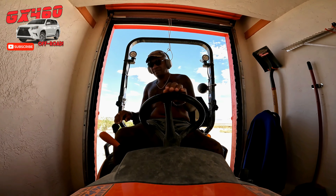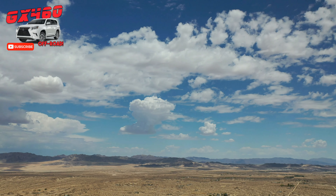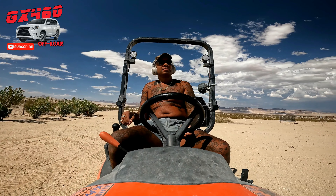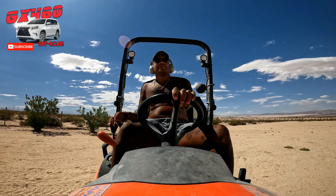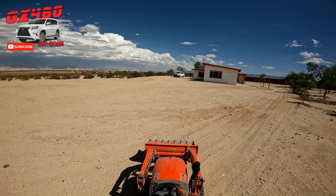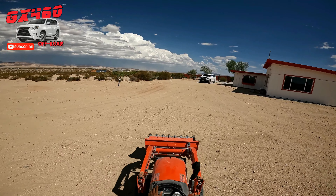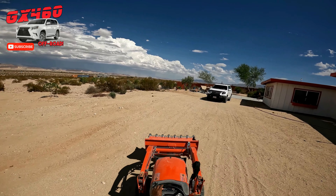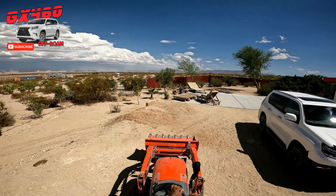I'm going to show you someone that almost died in this hurricane. If you're wondering what the big deal is — these clouds look fine, it's just a hurricane — well, hurricanes have never happened in Southern California or California at all. This is unprecedented. The only other time a tropical storm hit California was in the 1930s.